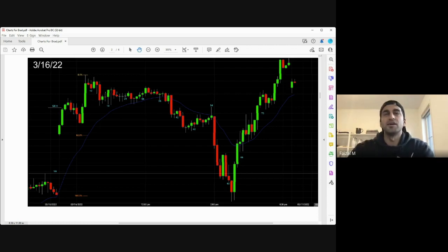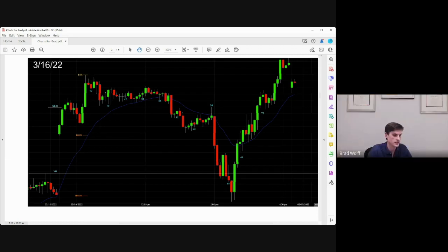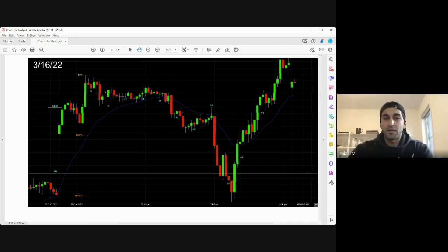That's really clear. Essentially at every moment you're saying: where is the correct stop for this swing, and is the reward realistic? You can't just see bars 55–57 and say I'm going to go for one times my risk if that's 100 points away — it has to be a realistic target. So you're gauging: if I sell this close, put the stop at the correct spot, how realistic is it that I can reach this target? Is it 60% if it's one times risk? And you're gauging that on every bar.